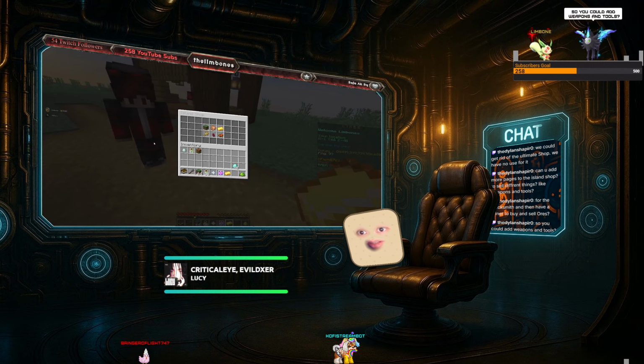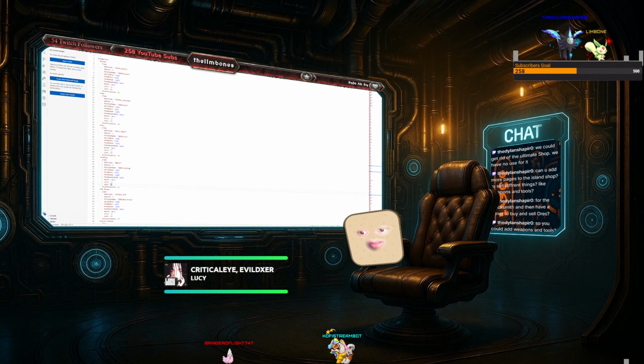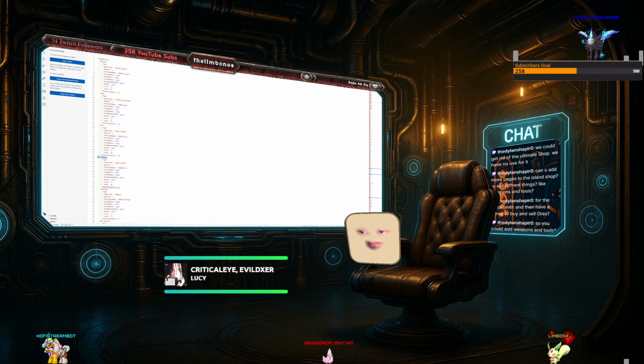Yes. For example, here after ores, this would technically be slot 15. All I have to do is take ores and copy it into the next area. Okay, there.